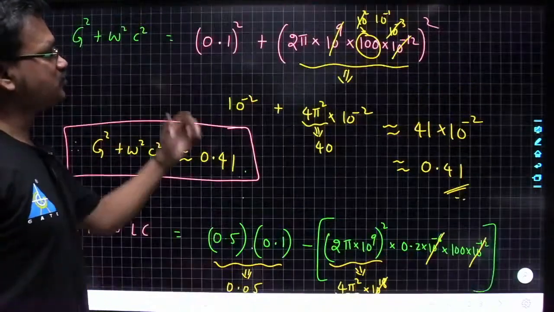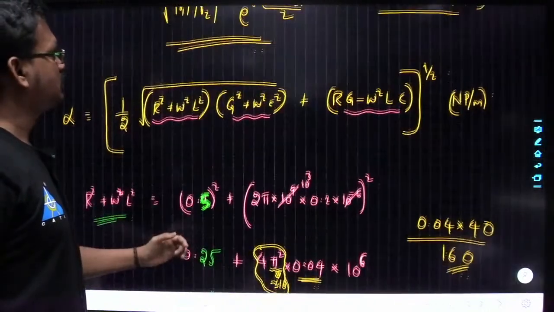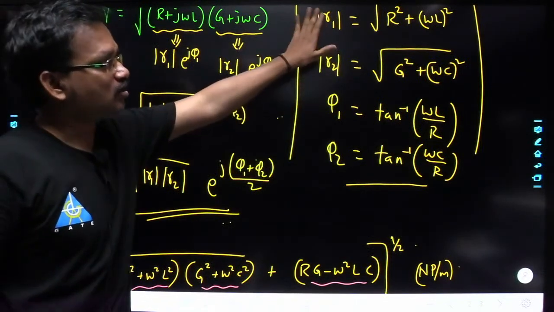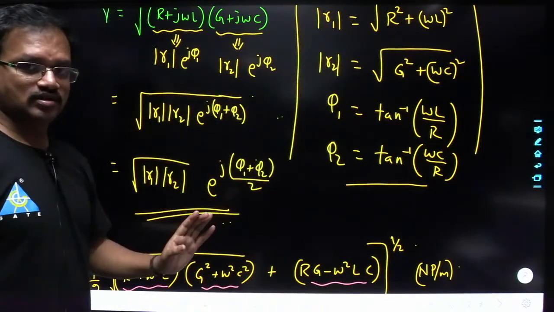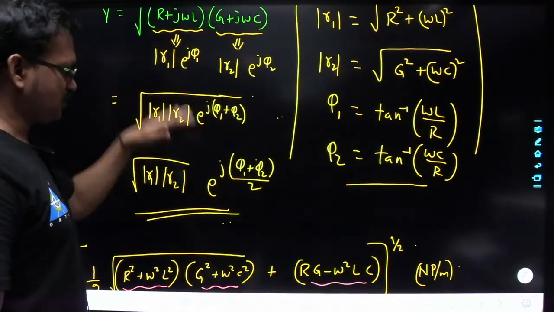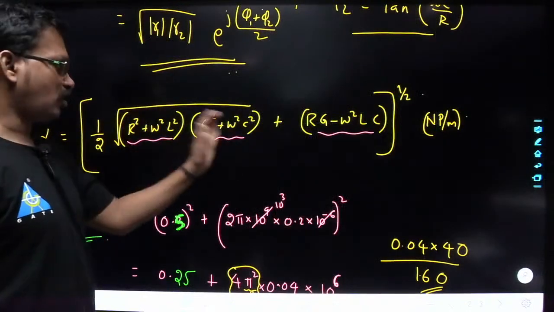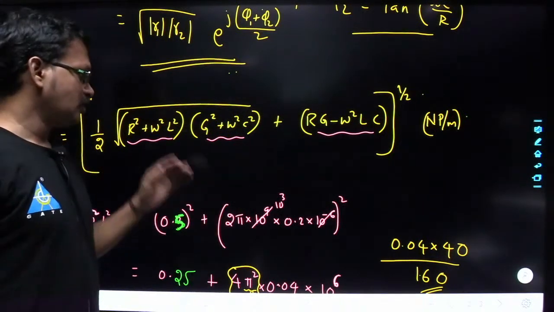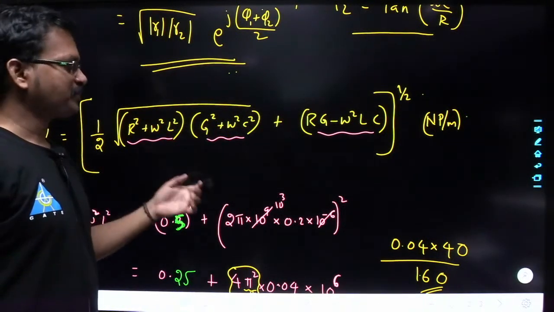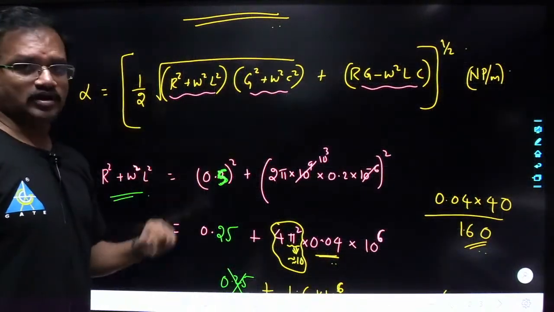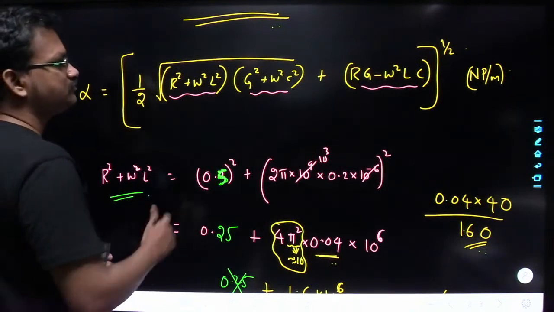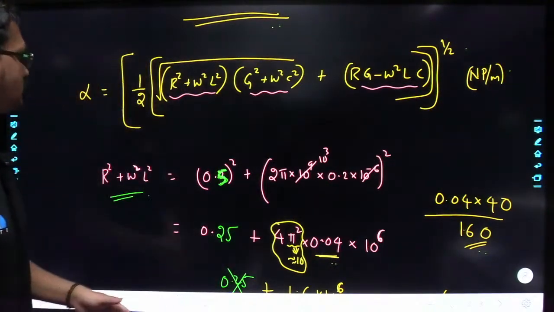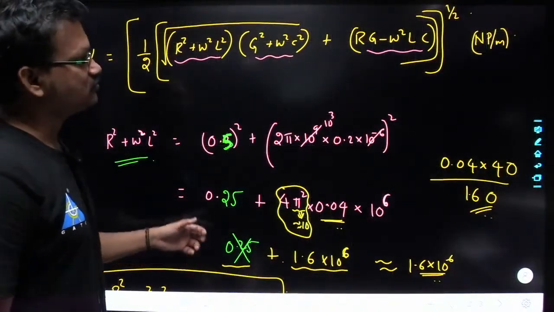If you go through the previous procedure that I have told, here you have to deal with complex quantities, yes or no? So here you have to determine the magnitude and then phase shift and all these things. Instead of doing this, I have followed this one because we have already derived these expressions. Once you solve 2 to 3 problems based on these expressions, it is not that tough to remember this formula. Understood? So this is 1 by 2, here you have to put brackets. Okay, so this is the alpha value, right?